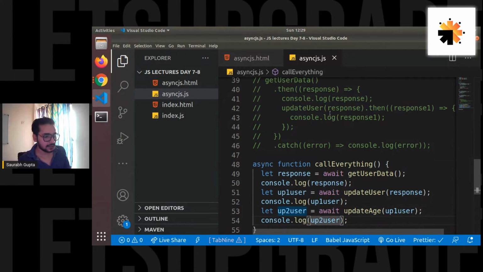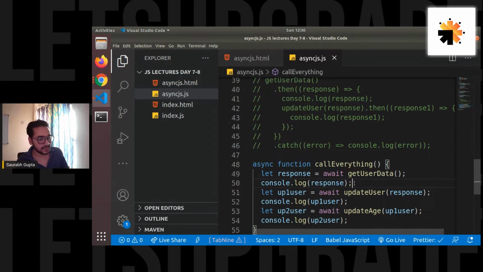Same thing. If you don't want to use this scenario, you can write an await. What await does is actually the same thing. If you're calling get user data here and writing await in front of it, it will stop the execution control from going to the next line until and unless this get user data has completed and given me the response. Once it has completed, the await keyword will pass the control to the next line. So basically, await stops the execution for that particular function only. Until it is completed, the execution control will not be passed to the next line. So it makes the function wait till it is completed.